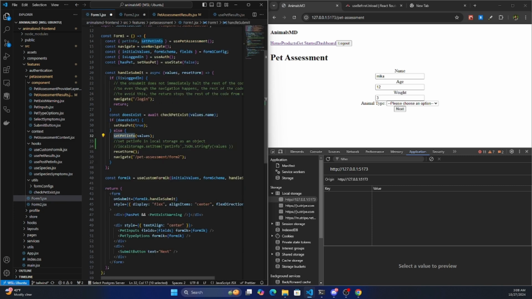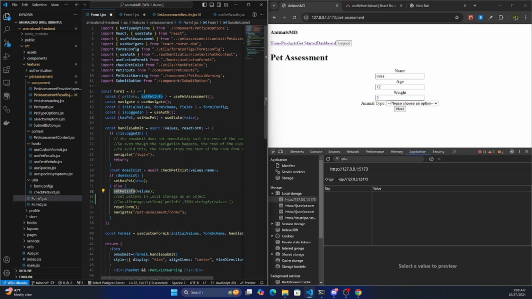Now we can do it like that. The reason why I was using state is because, I actually forgot why I was using state. Why was I using it? Context. I was using context. I forgot why though.